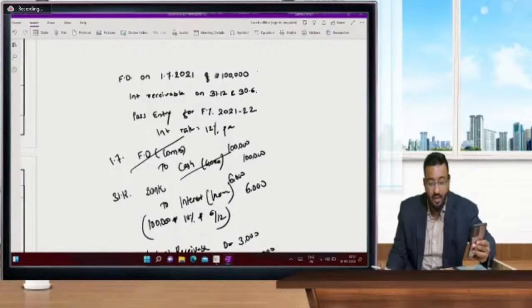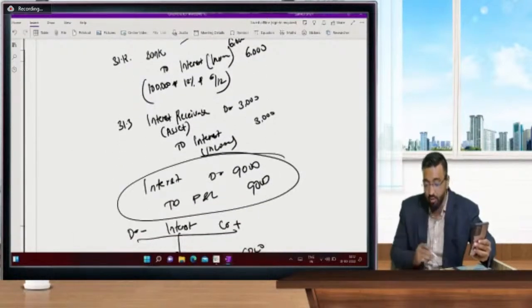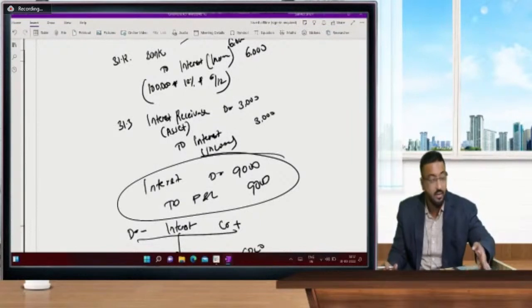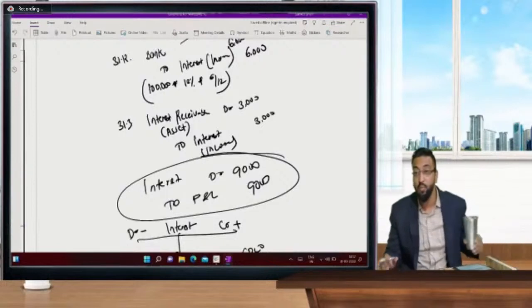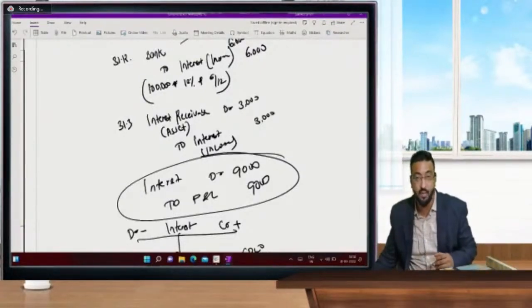Twice P&L, beta, entries are transferred to P&L at the end. You just have to understand what is journal, what is ledger, what is trial balance, P&L, balance sheet. And see, I'm not going to tell you these entries directly. First, you have to understand these entries fully, and then do them. Please don't do any entry directly. It's a request to all of you.